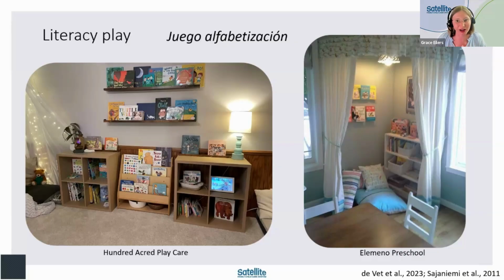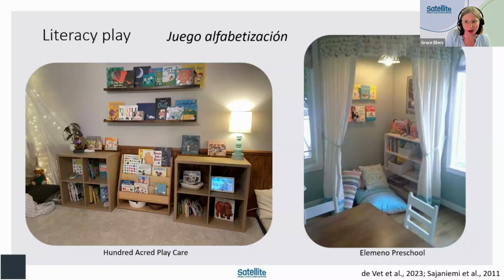And I know that many of your decisions are going to be dependent on the amount of space you are working with. So for Sarah's program on the left, she has room to space out her books. She has 3 different shelves that can accommodate books. She can have them arranged facing out.